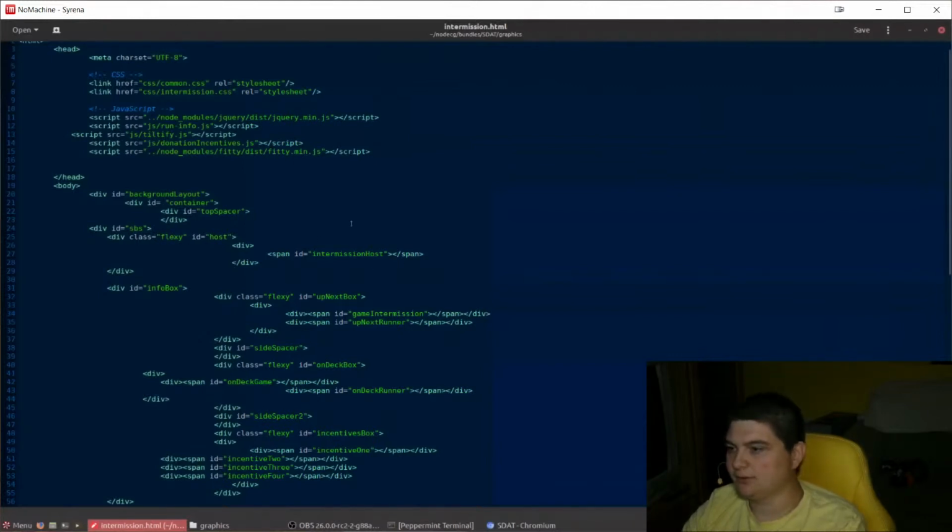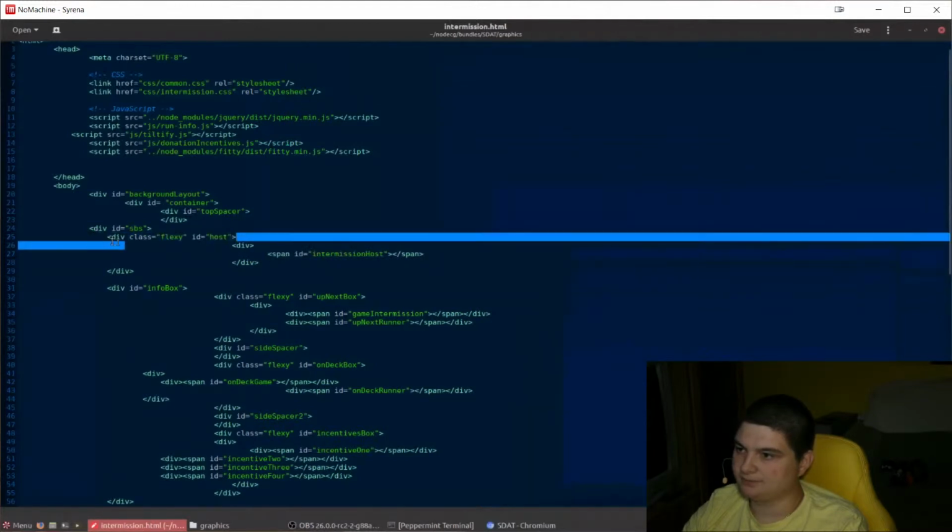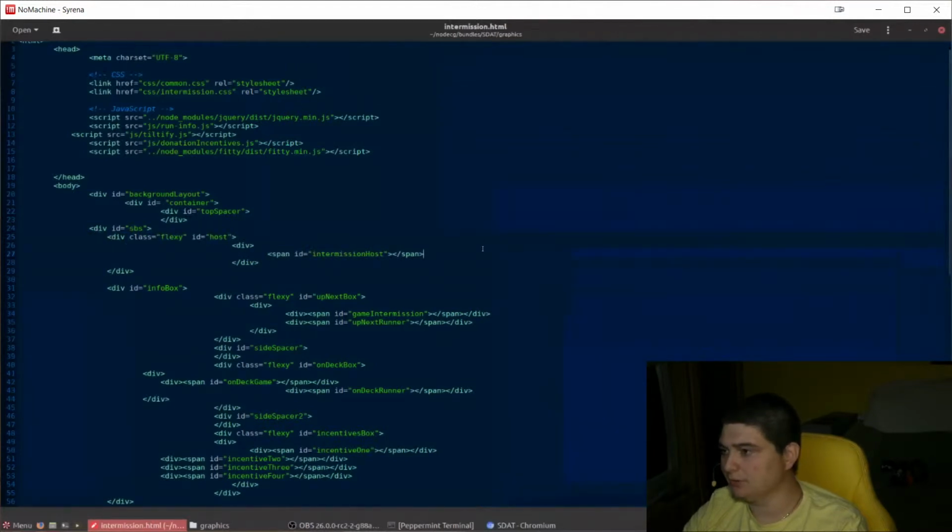The way that works is a div is a box, and then the span is inside the box. But Fitty doesn't work correctly unless there's an empty box in between your styled box and the text. So that's why it looks weird like that. Basically, it resizes this to fit inside of this, which is pretty cool.